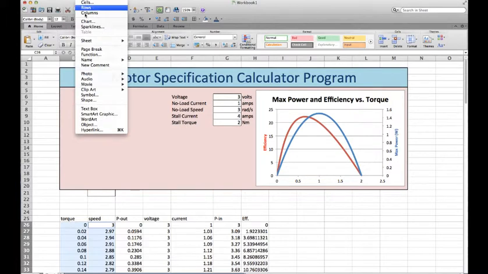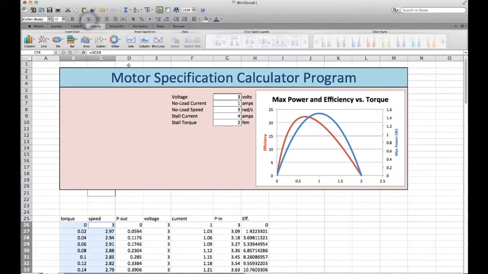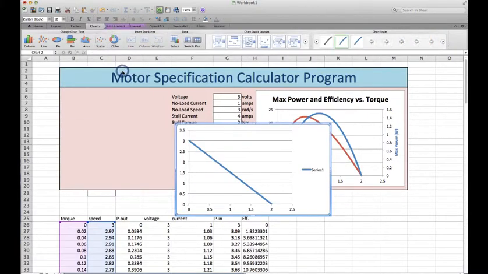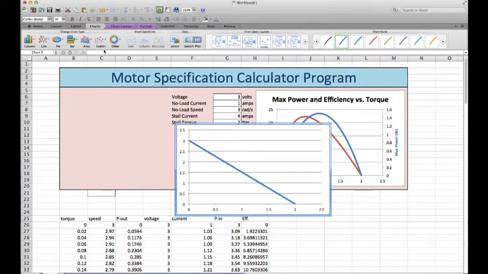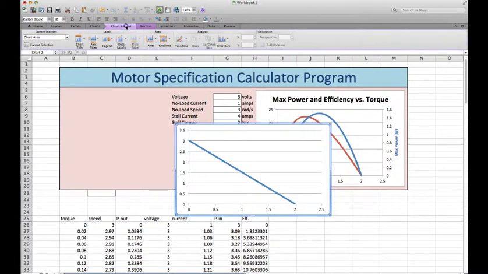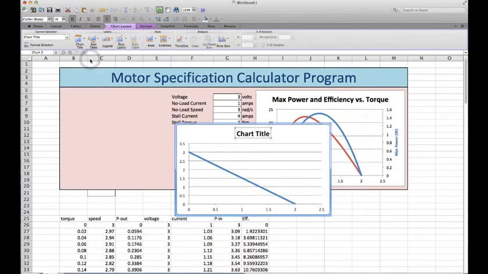Insert a chart. We're going to do a smooth line scatter. We'll delete that. Chart layout, chart title, title above chart. This is going to be speed and current versus torque.